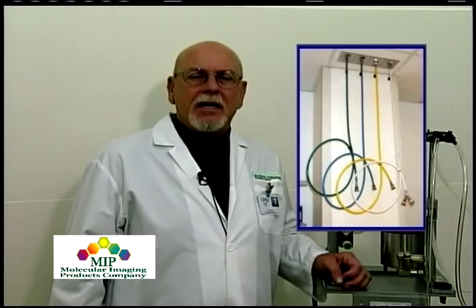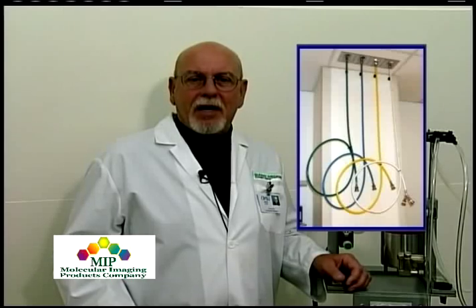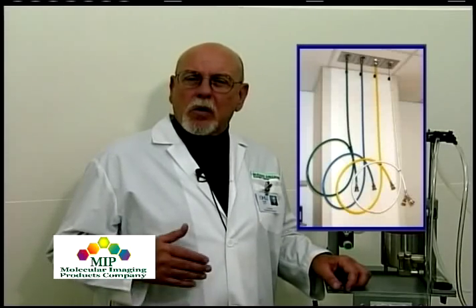There are many different ways to get oxygen and ancillary gases into your laboratory or surgery area. One of the more common ways, as seen here at Oregon Health Sciences University, is with piped-in oxygen and nitrous oxide. The piped-in system is usually maintained by facilities staff and doesn't require a lot of maintenance on your part. Many labs that are off campus or in private research institutions utilize a different type of oxygen delivery.